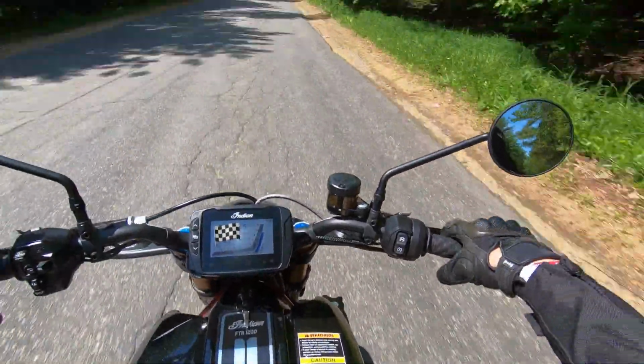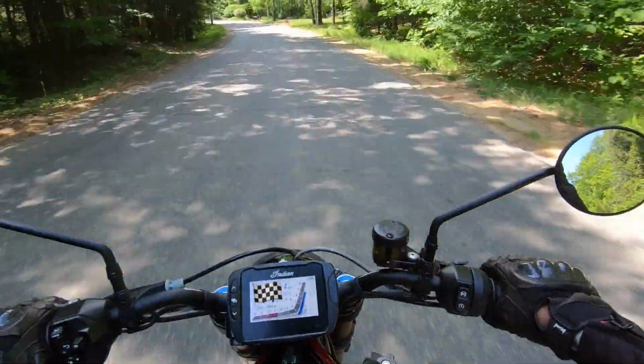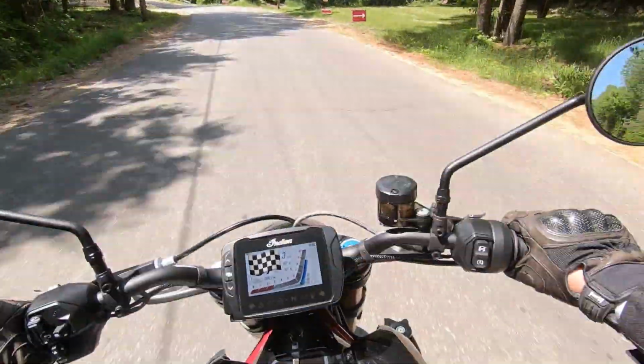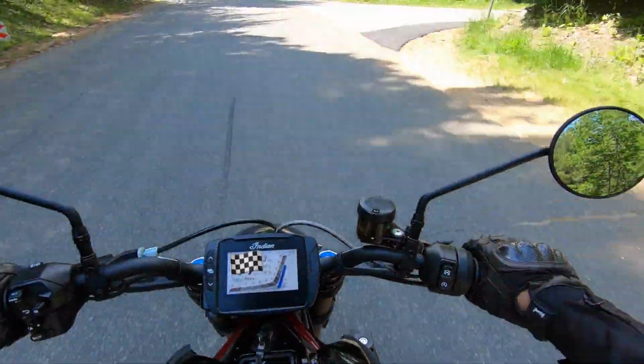Absolutely a blast to ride though with the torque. I think that's the selling feature on this bike. And the brakes. Brakes are good. Here we go, watch. Look at that. Look at that.